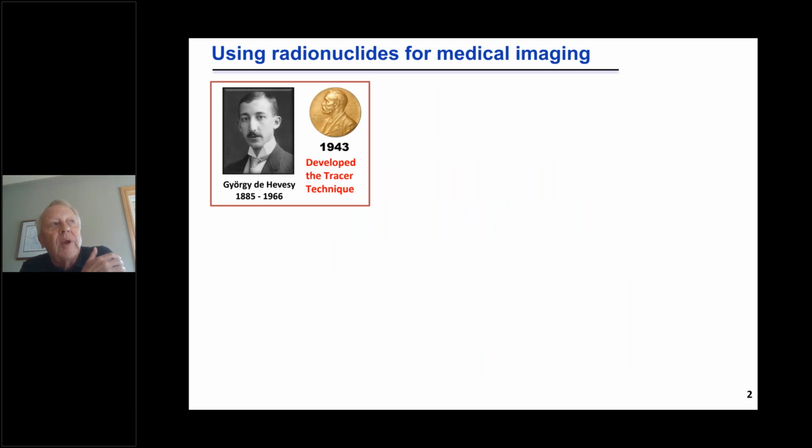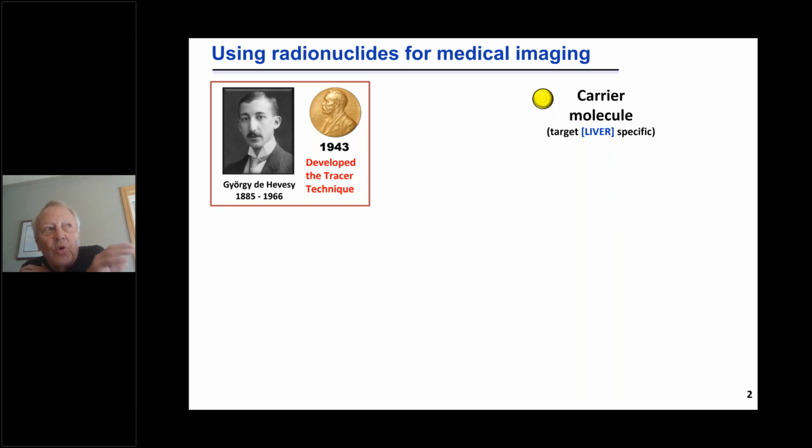So first of all, radionuclides have been used for medical imaging for many years, back in the 50s, and it was a technique invented by George de Hevesy, a Hungarian chemist who received the Nobel Prize for his proposal in 1943 for the development of what's called the tracer technique, because what we're using is a tracer to determine the function of various organs. How do we do this? Well, first of all, we need what's called a carrier molecule. And the one that I'm just going to take as an example is one that targets one organ.